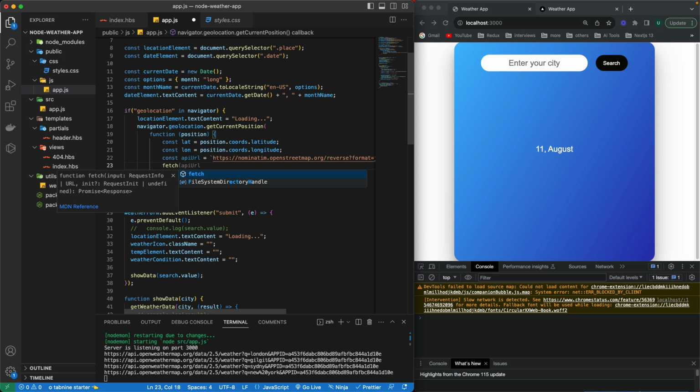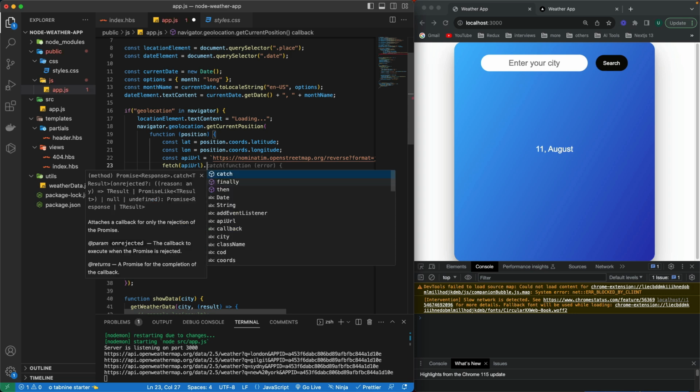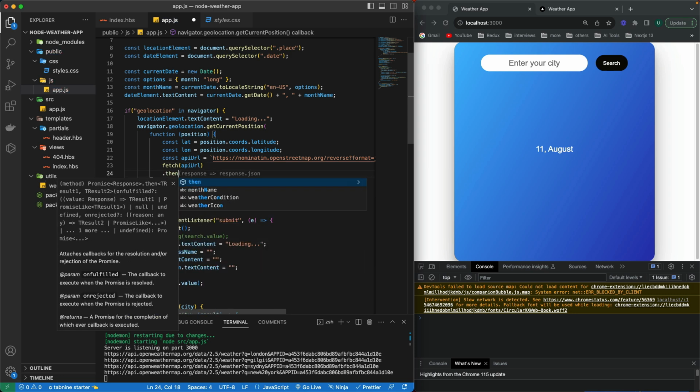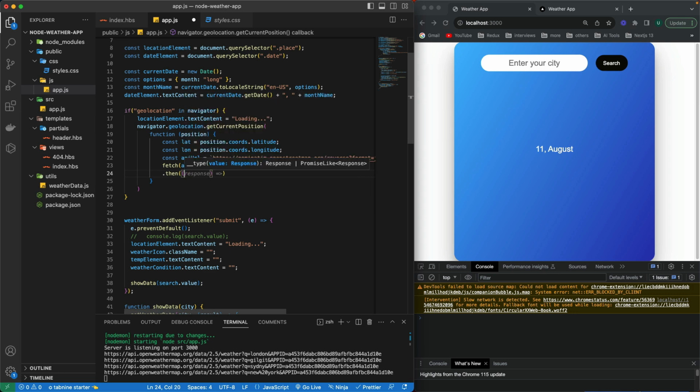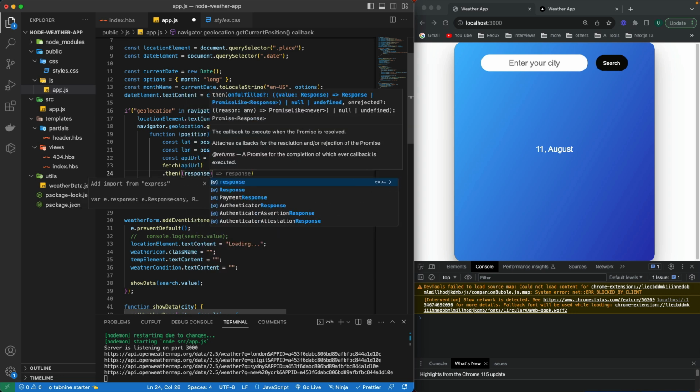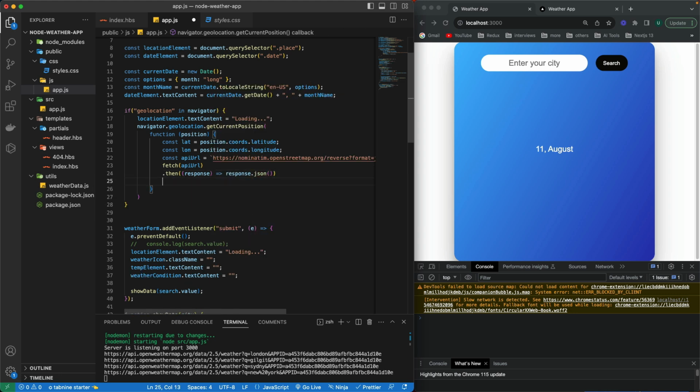I'll be using the fetch function of the JavaScript. So let's pass the API URL, and then let's get the response from it, response, and then the response.json.